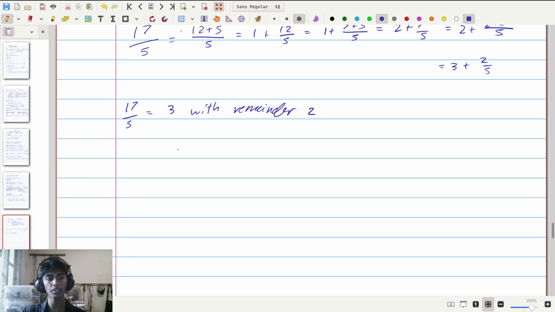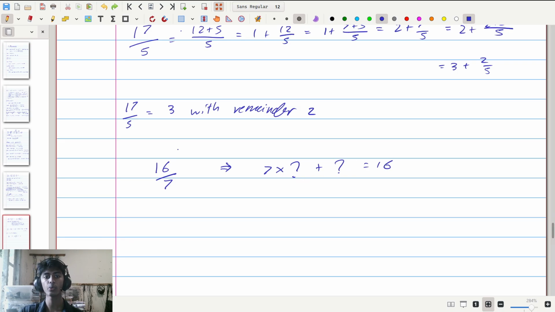So we can do this with normal numbers to get a better understanding. Let's say 16 divided by 7. For 16 divided by 7, we can think of this in a different way and say 7 times question mark plus another question mark is equal to 16. What is this and what is this?